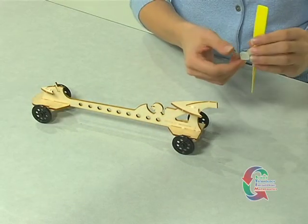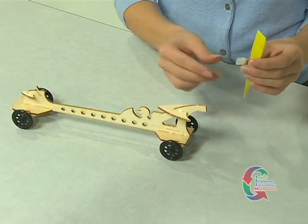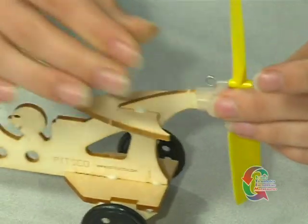Now that your wheels are attached, we're ready to add the motor to your race car. In this situation, it's a propeller. Simply push the propeller onto the back of the racer.